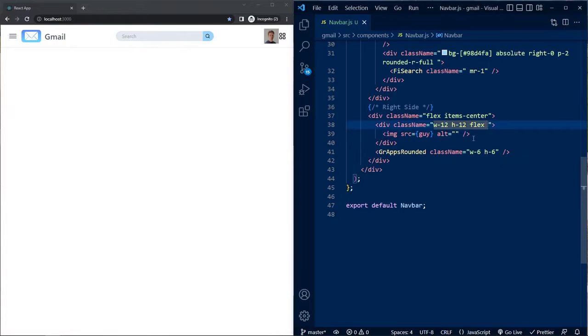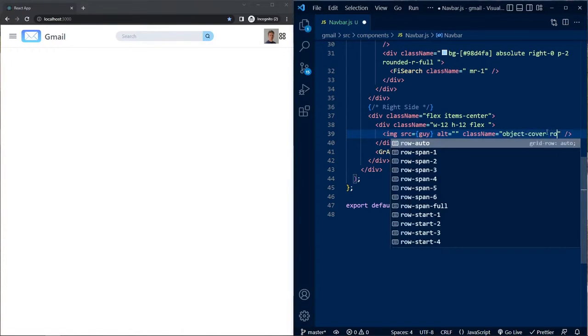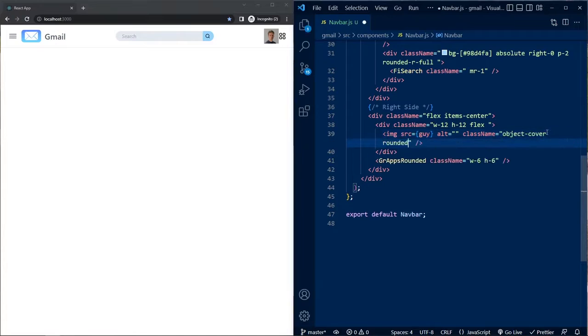So here we'll say className object cover. Now we can say rounded full as well. So rounded full, like that. Now we'll make it smaller as well, so we'll go with 10 and 10, something like this.